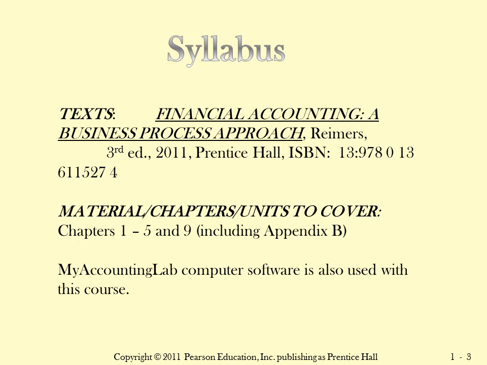So there's a copy of our syllabus uploaded to the new Brightspace. We'll go over some of the key areas of the syllabus here in these slides. The text we'll be using is Financial Accounting: A Business Process Approach by Reimers. It's the 3rd edition. And you should have access to that through Brightspace in the electronic copy.